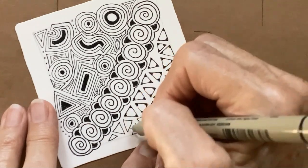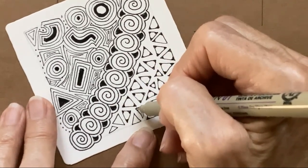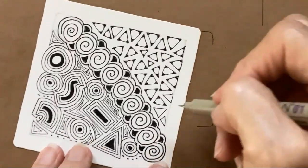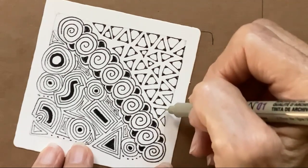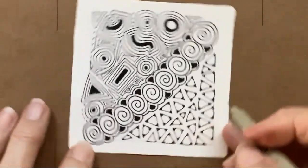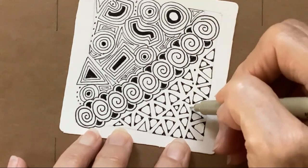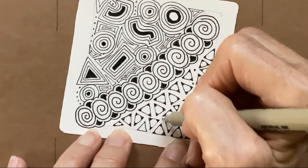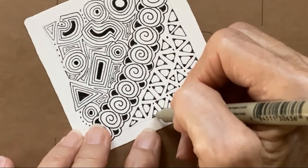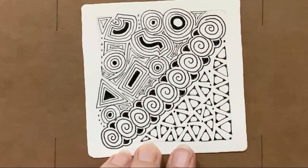Okay, almost done. I'm trying to not hurry. If you take your time on this, because this is so repetitive, I find it to be very relaxing. And I'm trying to hurry so that I don't bore you too much with this, but when you're doing it for yourself, just take your time. Okay. And the other thing that they do in the step outs is just occasionally add a little dot. Oops, there's what I missed. Okay, let's put a dot in the corner. All right, there we go.